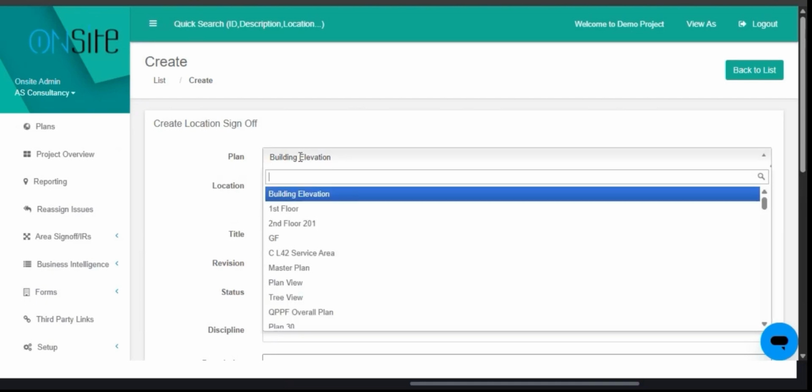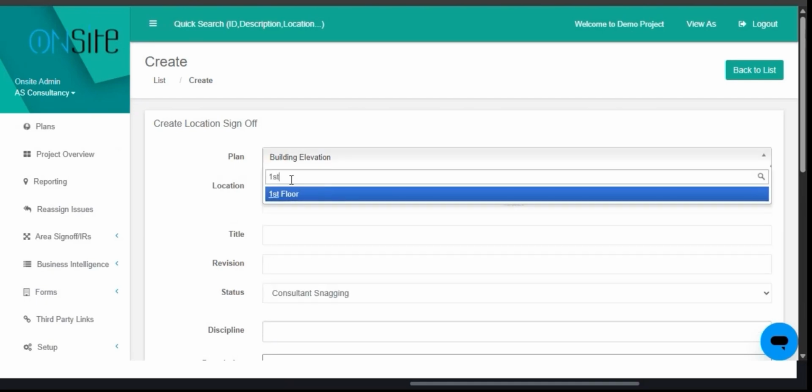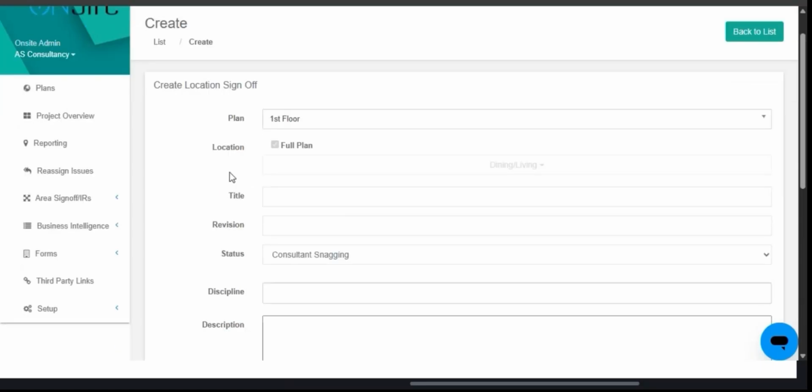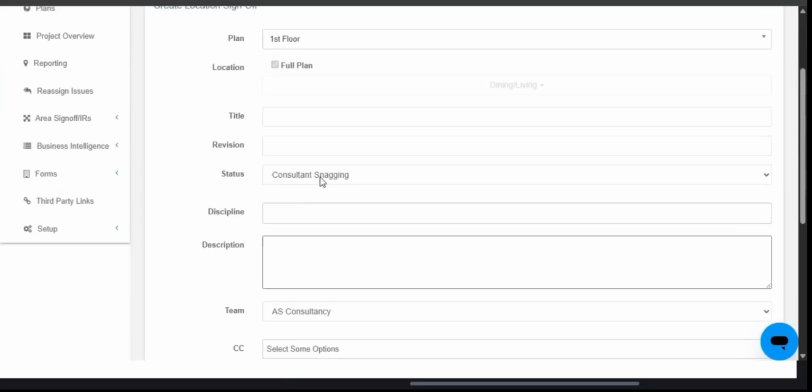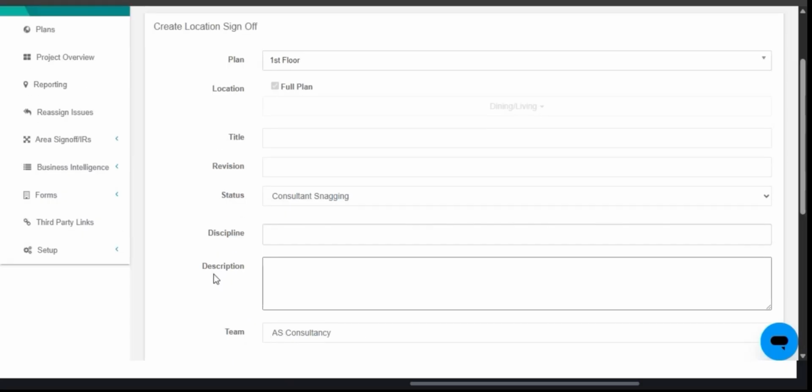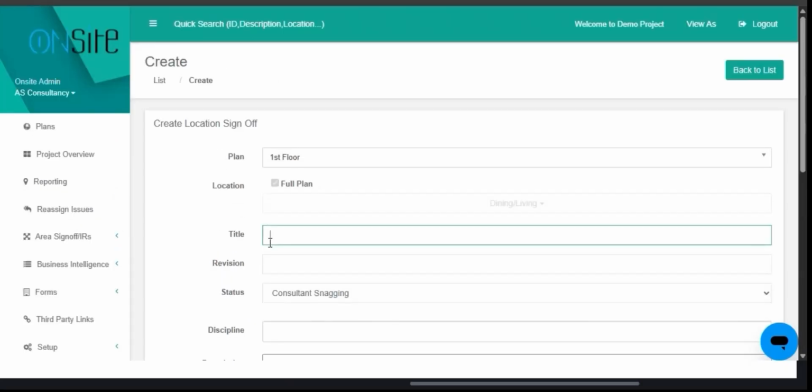So simply click on the plan and search for the unit in question. Just select it. Automatically, you can see the stage will be predefined. The assigned to team will be predefined. You can give it a title, just a short description. Snagging inspection request for first floor, let's say.